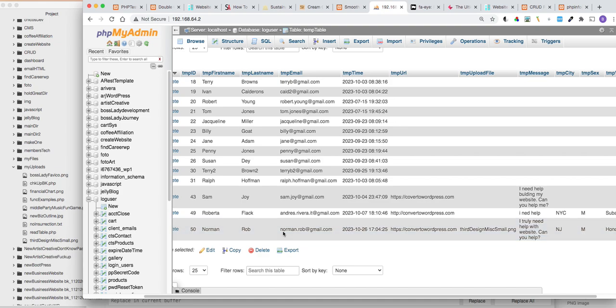It'll do all this for you, but it won't give you this part. See this right here? Remember I told you, see the name right here? Third design, miscellaneous small.